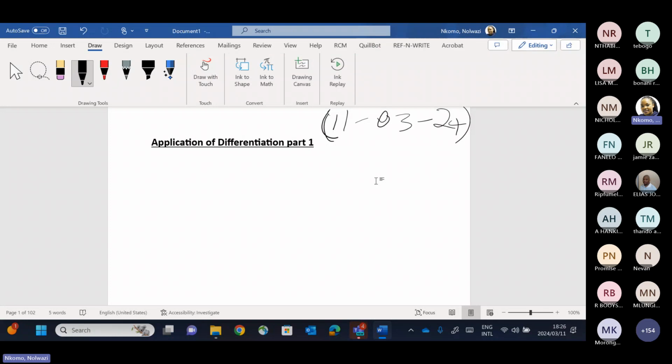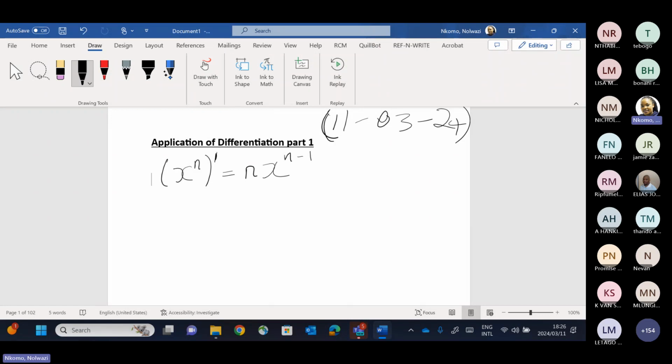Okay, we'll start from the chain rule again. But before we get there, I want you to remember these rules. We have the power rule. This means we are differentiating x to the power n, right? And if we differentiate this it will give us n x to the power n minus 1.